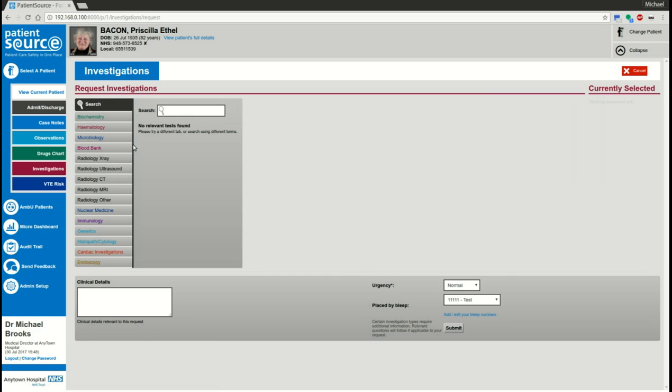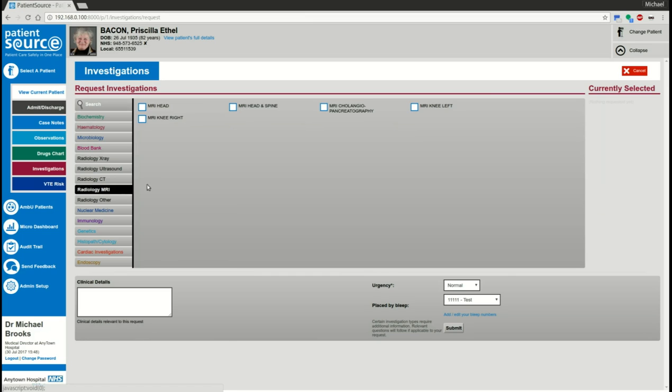Booking tests is fully supported. Tests can be booked for inpatients and outpatients. There are configurable tabs that allow you to home in on tests that are of specific relevance or are particularly common, and any test bookings can be configured such that appropriate questions are asked of the requester.